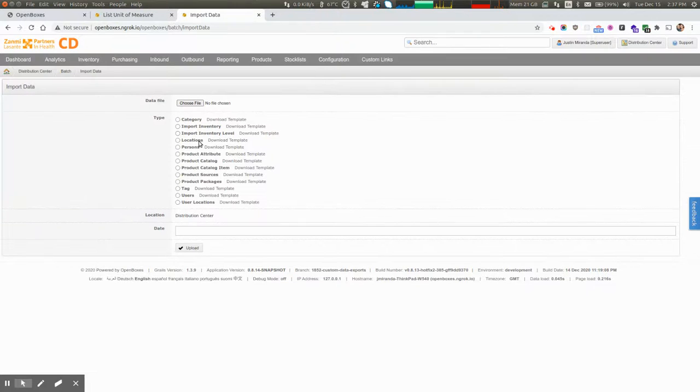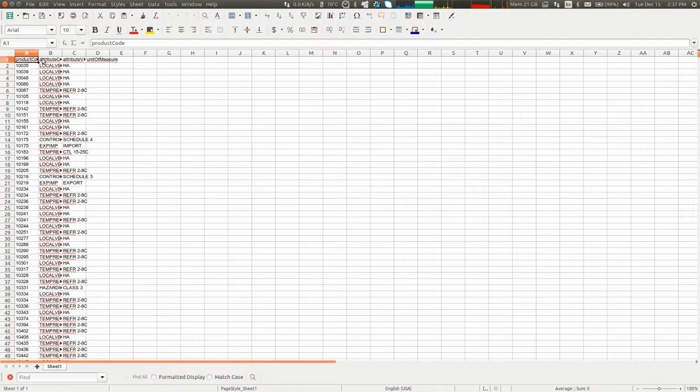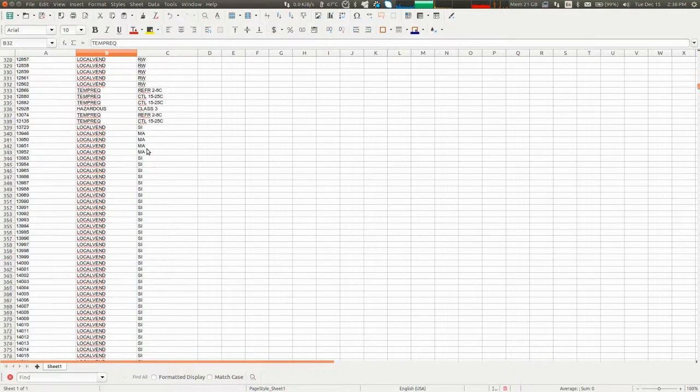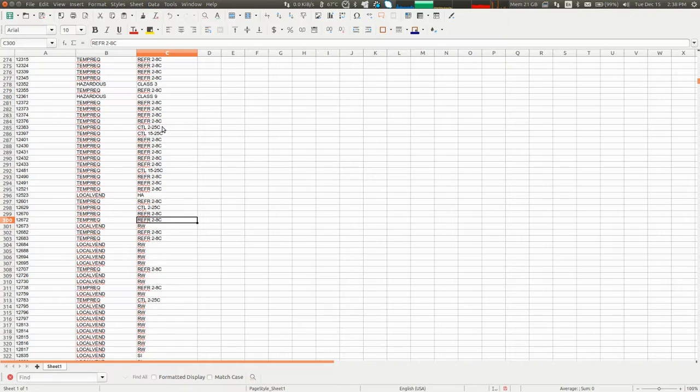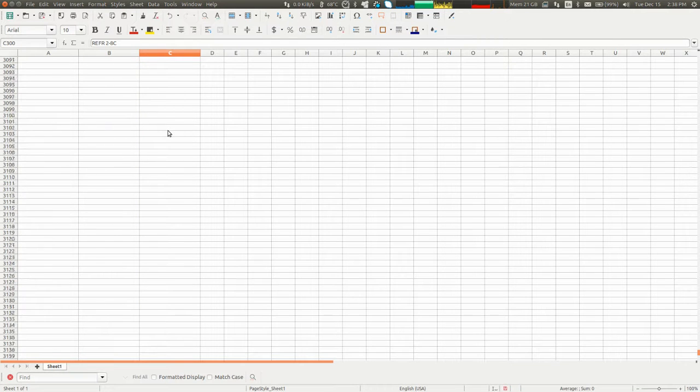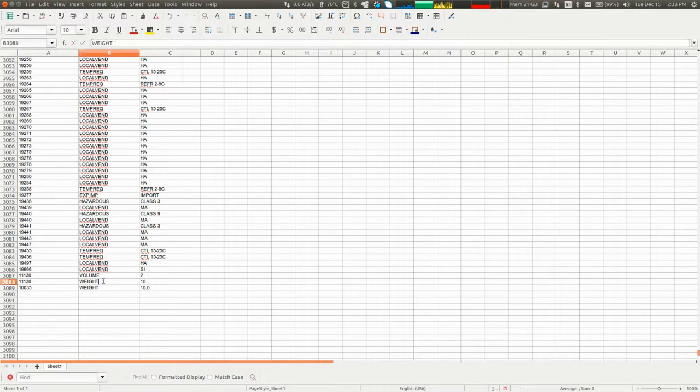import. So if I download this template, I will get all the product attributes that exist for the products that are here. And so we've got all these product codes, and then we've got all these attributes, which would just be the code for that attribute. So volume and weight were one of them. It's just temp requirements. So a lot of these, I think, are maybe vaccines, or not exactly sure. But we don't have to worry about that. We've got a couple down here that show us weight and volume. So I've got two products at least that have the weight and the volume associated with them.